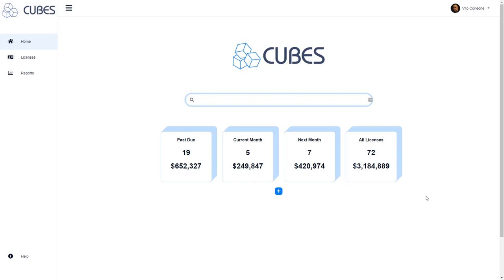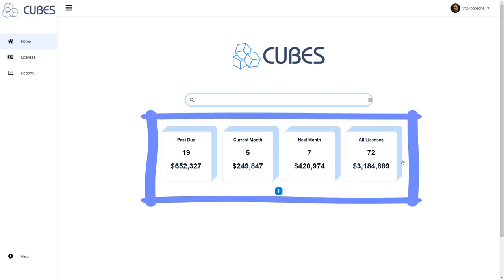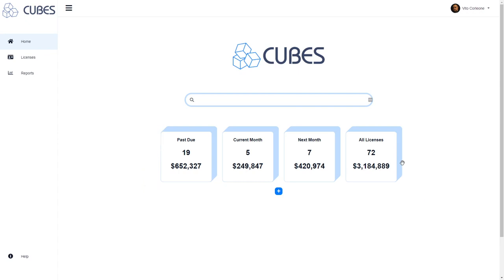This page features a clean-looking interface which allows you to search your licenses or companies that you work with and will take you directly to the licenses that you have with those particular products or companies. You'll also see there are 4 predefined filters in the form of cubes, which will allow you to go directly to those licenses within those specific cubes. This dashboard allows you to see how many licenses you have past due, which ones are due in the current month, what's happening next month, and the last cube shows how many licenses are in the system.